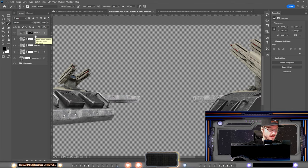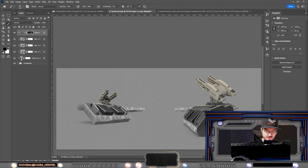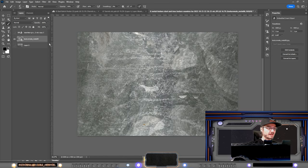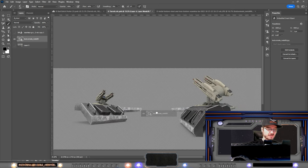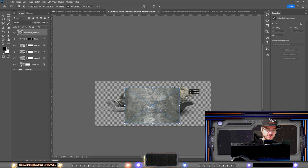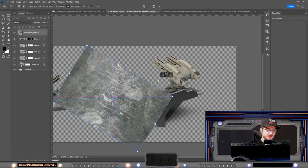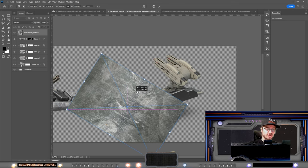Okay, and last but definitely not least, we're gonna add the last texture, that was this clean metal plate texture or something. So I'm gonna bring this one also over here. These we are using in a quarterly fashion. I am gonna use 3 of these per turret.